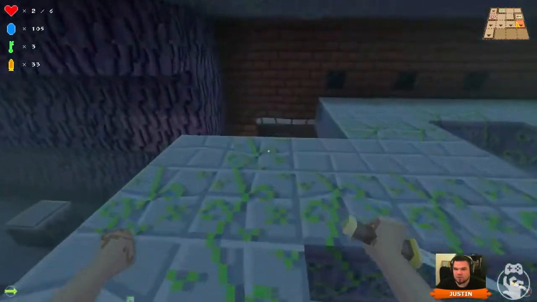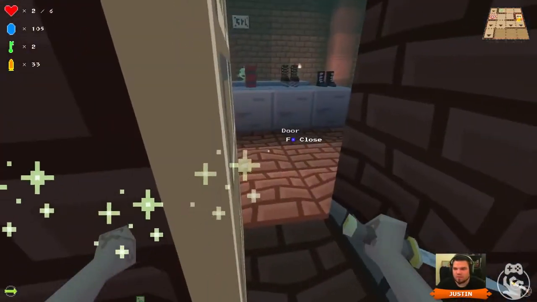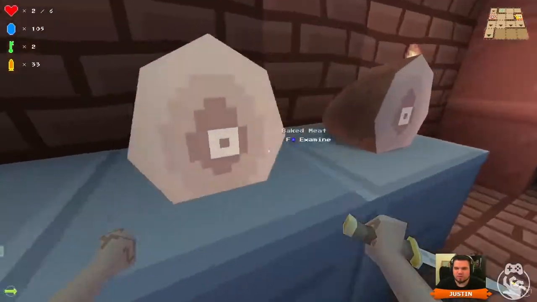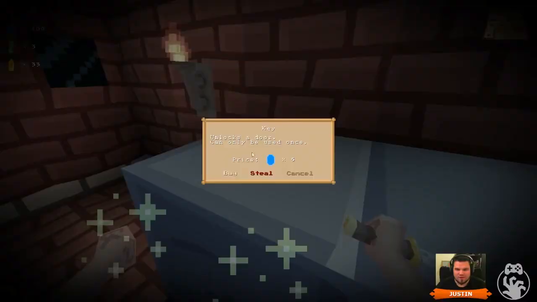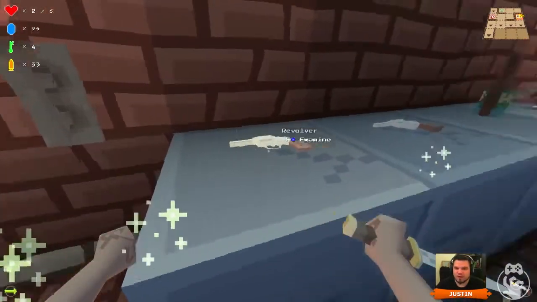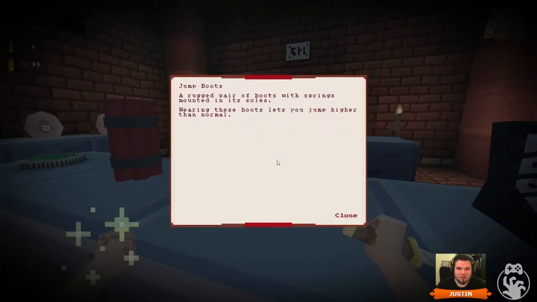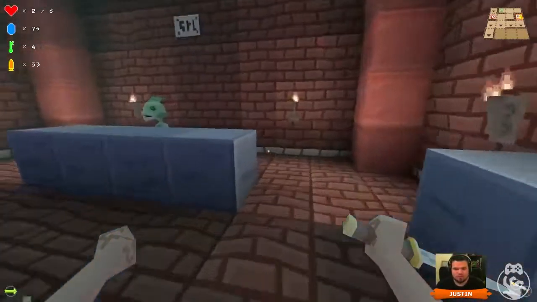Bugs. Locked door. We got three of them. Oh, we found the other shop. Lucky charm. Keys. We can buy keys. How much are keys? Dude, for five? Hell yeah. Dynamite, don't need those. Jump boots. Stealth boots. I think we're gonna buy the jump boots. How much are your jump boots? Yeah, rubber boots, springs. That seems pretty straightforward. Cool. Let's do business with you, sir.